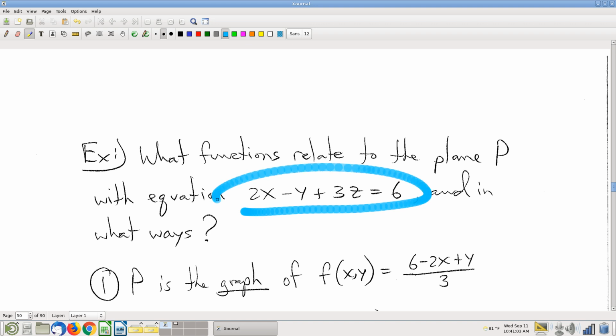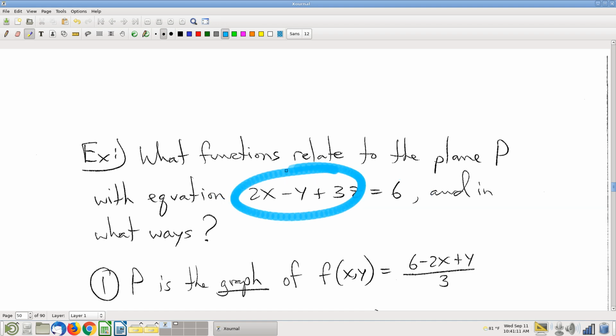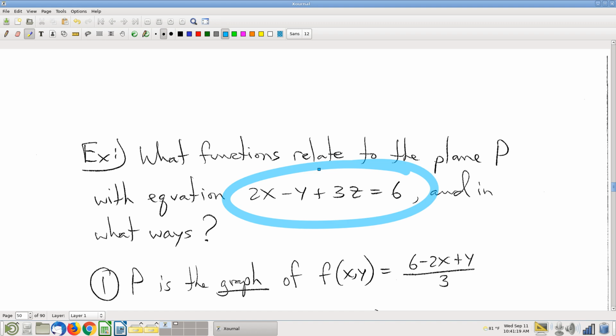Or to conflate an equation with a function. Very importantly, this thing that I've just circled there is not a function, it's an equation. This is a function: a thing that, if you give me an x, a y, and a z, then out comes a number. That's not what this is. This is a statement about existing x's, y's, and z's and how they have to relate to each other. So make sure to distinguish between equations and functions.